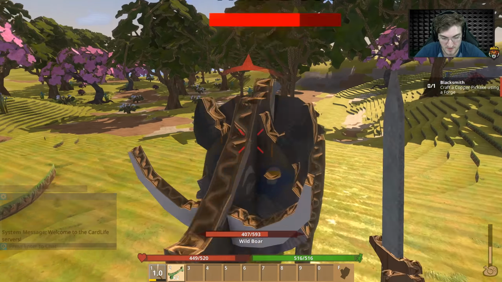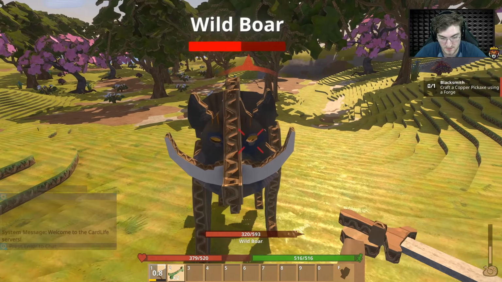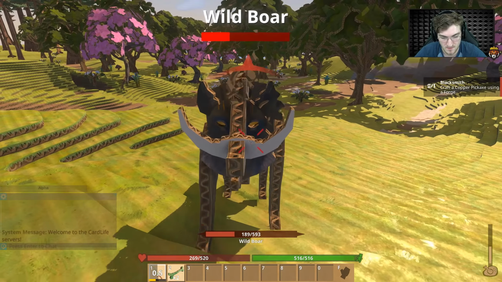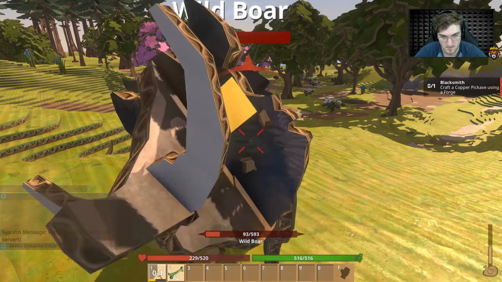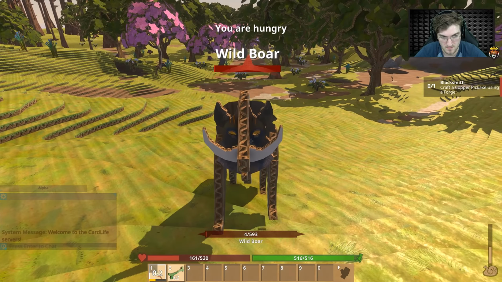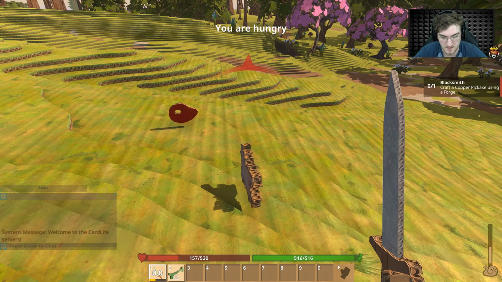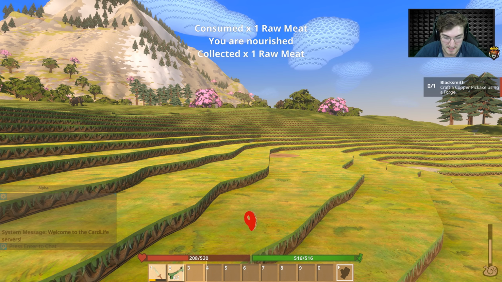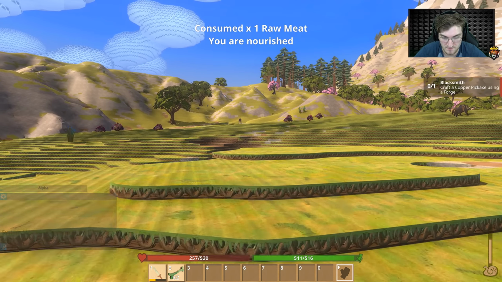Us and the wild boar have very similar HPs, and he's doing some damage to me. This is going to be a fair fight. Oh, God. All right. Came out on top. Barely, but we did. All right. So I'm going to eat that meat, which is going to heal me about half.